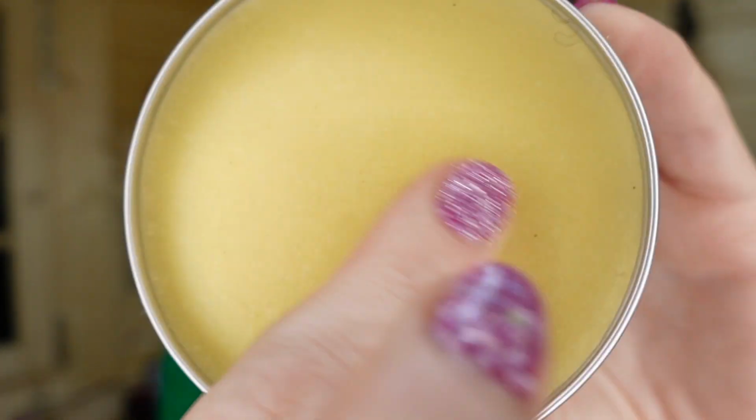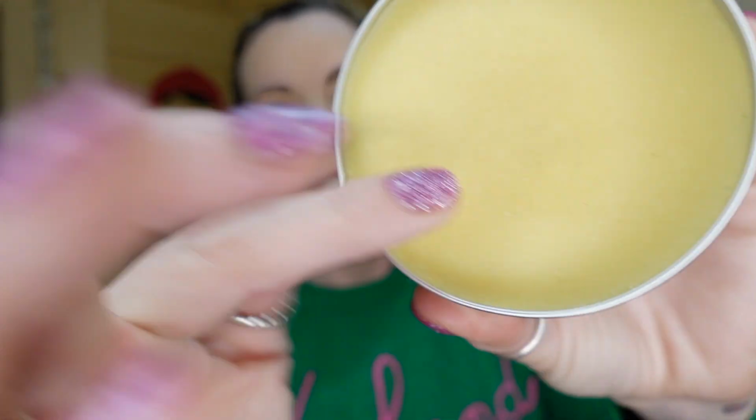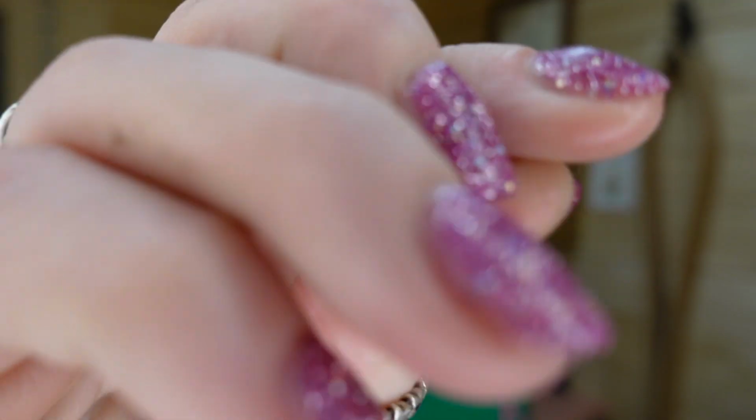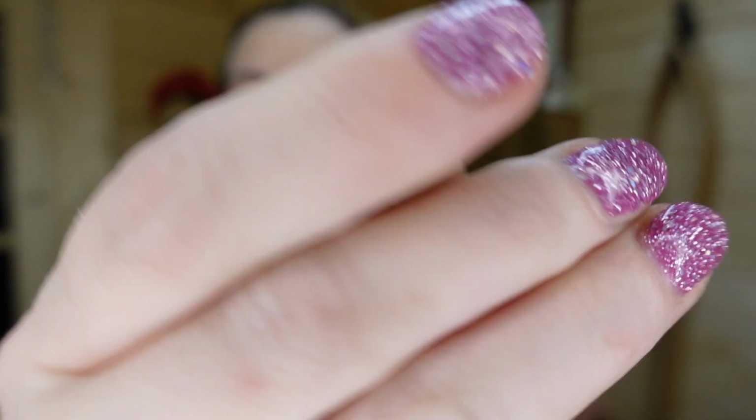This is quite a solid conditioner. You see that there? Like if I press it, I'm not denting it at all. See there, look, you see? Rubs in really easily, it's gone now, you see? And it's not like sludgy, so it doesn't sludge up your tack or your leather.